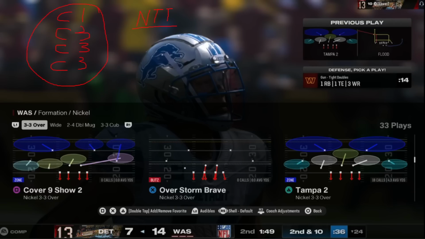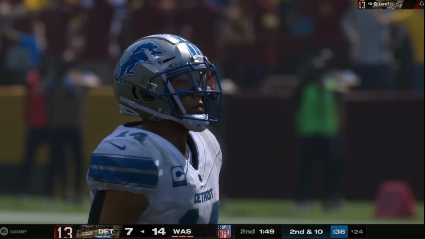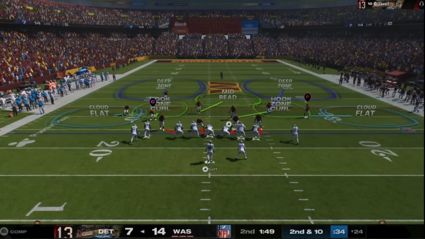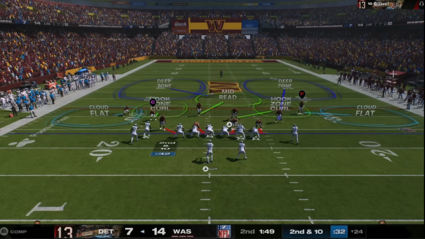And I decided to go ahead and try to use NTTs against tight formations, and I've been having a lot of success with it. And the thing with the non-traditional Tampa 2 is it marries very well with cover 1 and cover 3, and I'll show you why. So what I mean by non-traditional Tampa 2 is we're playing Tampa 2 from a single high look.